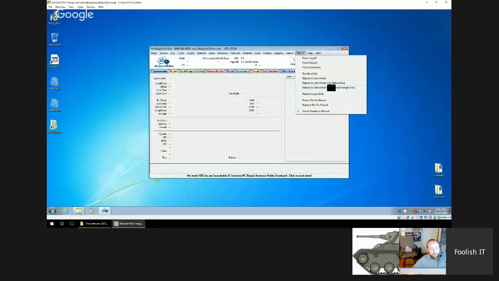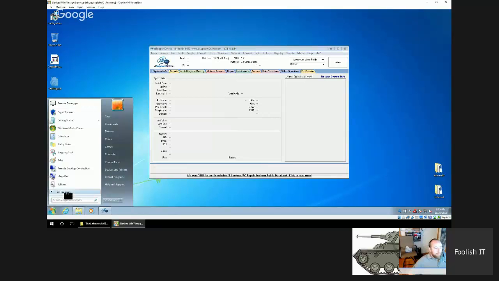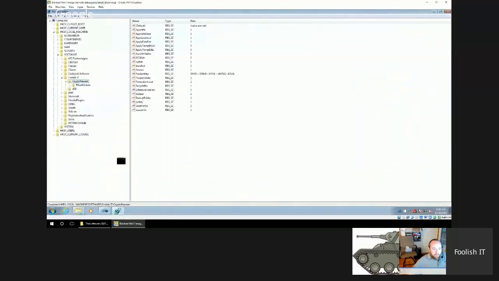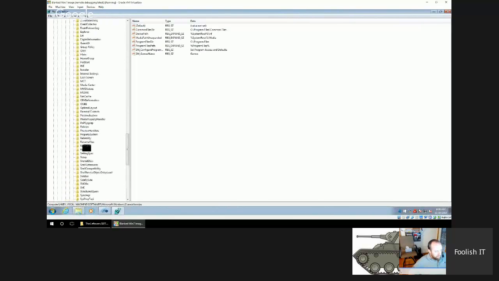If that's the case, from rebooting to safe mode with networking, you can take the WhatIsHang app and set it in your startup, either in your startup folder here, or you can start it in the registry. That would be under Microsoft, Windows, current version, run. You would just create a new reg string and point it to the WhatIsHang path.